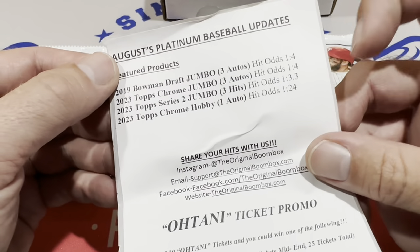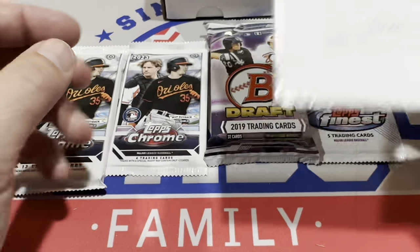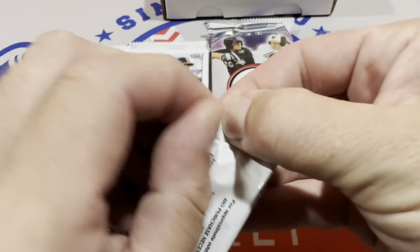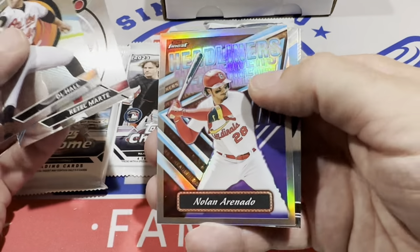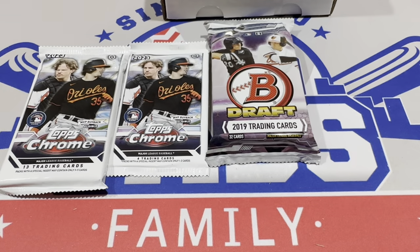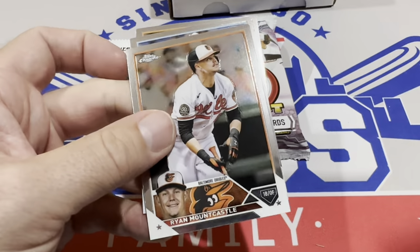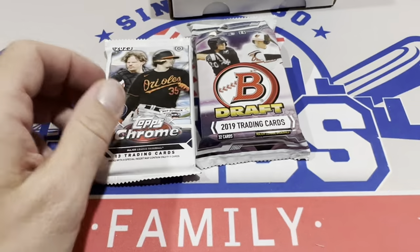Here are the odds of the top featured packs. Let's try the Finest pack next — about a one in six chance of an autograph. Struck out again. There's a Riley Green rookie card — I like that one, get it in the sleeve. Let's do the Chrome Hobby Pack next. It might be the Elite box that saves this video. Getting four autographs looks like almost an insurmountable task now — I don't think it's going to happen. Nothing going on there.